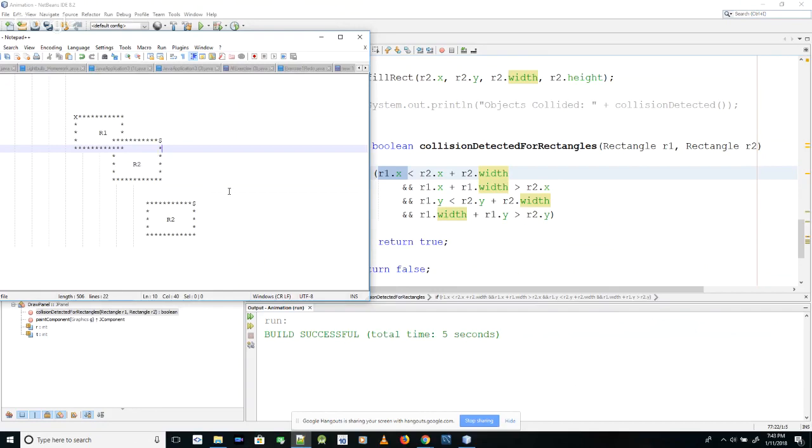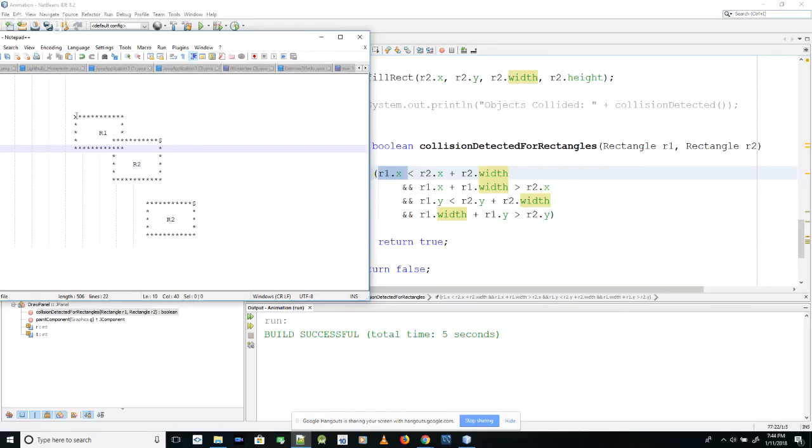And this is one scenario right here where R1X, oh, excuse me, R1X is less than this, because if you think about only the X, the value from left to right, then that is true.